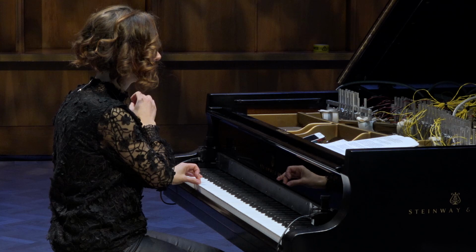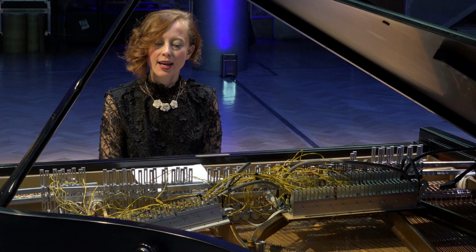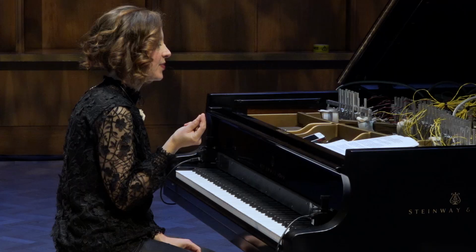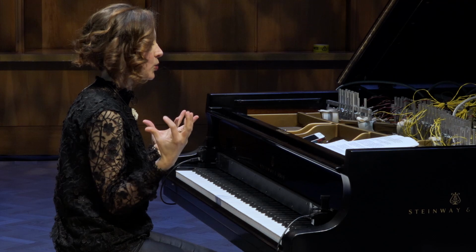One of my favorite effects on the instrument: if I hold down a key and then play a key that's adjacent to it, I can create a very magical effect that sounds like a pitch bend. This is something that would really not be possible normally on a piano at all, physically impossible, so it's really special.